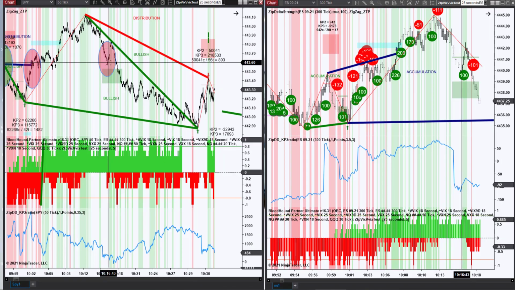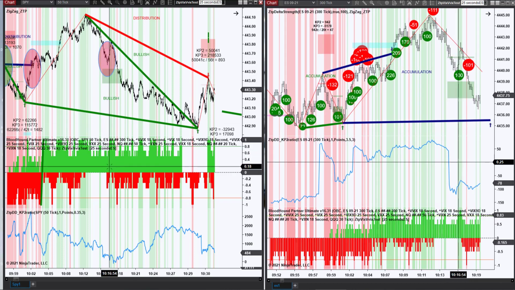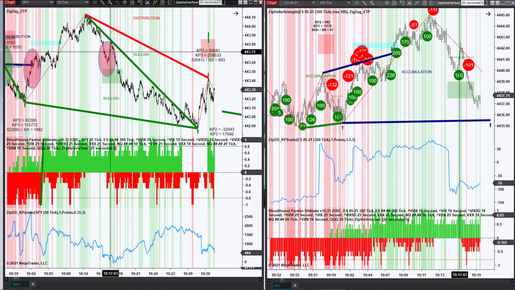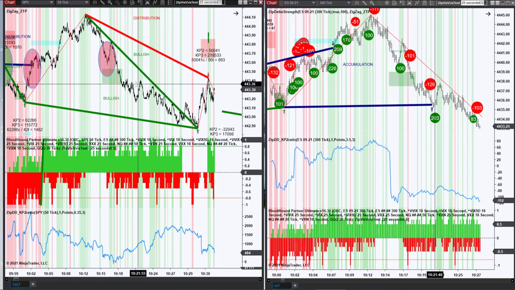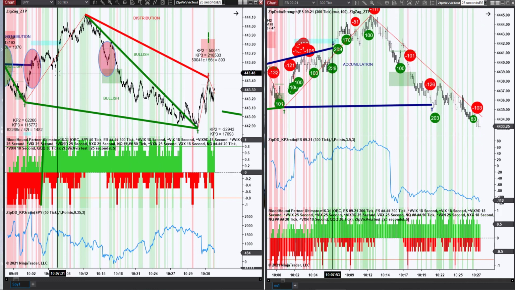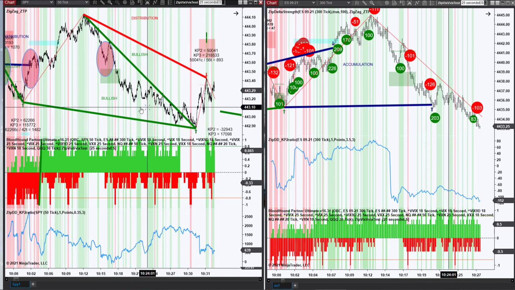Here we have a second loss right here. Our VIX was completely green. We would have gotten a signal probably somewhere around here, but the VIX stayed green the entire time, and that would have ended up being a full loss as compared to our small loss that's back there.